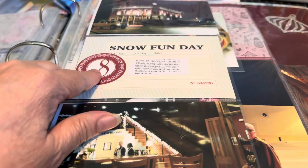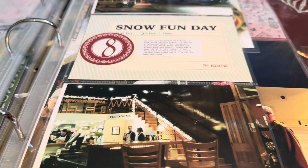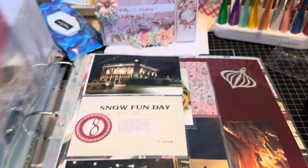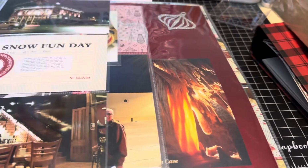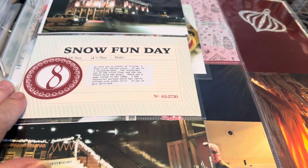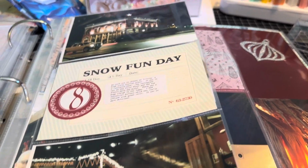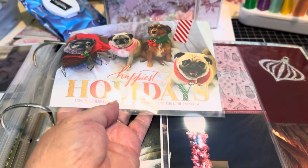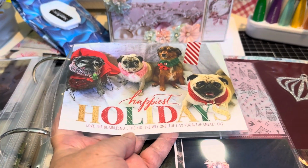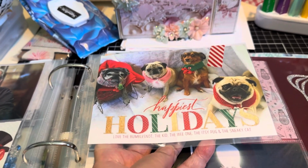Here's day 8. So I didn't always use those cutout numbers. Here's a day 8, or maybe I did already on this other one. Yes, I used it there. Okay, so that people wouldn't get confused, this is a continuation of day 8 here. This is a place that we ate at. And then here's where I was able to use these Becky Higgins. It's just a pocket, like a 4x6 pocket, and I was able to put this postcard in there.